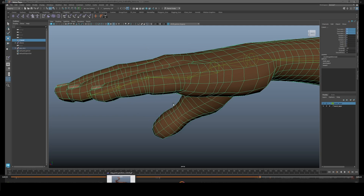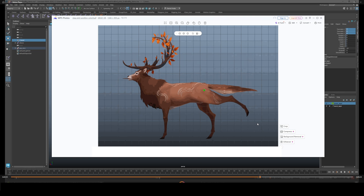Here's another example from an unnamed, unreleased project that was cancelled — the red position is what the creature originally had, and the green is what I recommended after review of the rig. As I said before, with the green position the animator can get the pose from just rotating instead of rotating and translating. Green just feels like a much stronger, more natural and elongated pose compared to red.